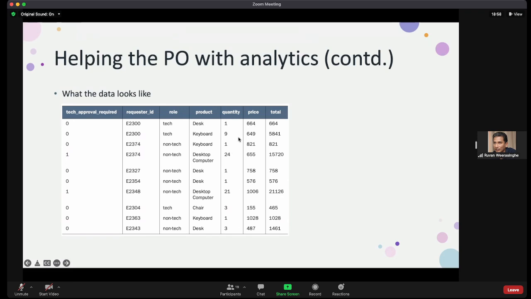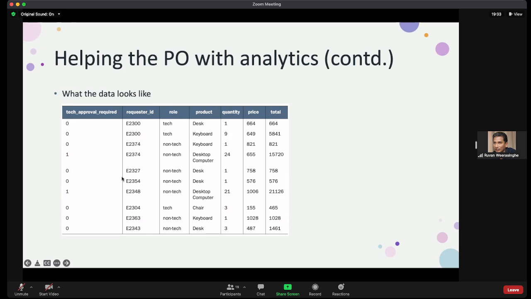So maybe some things, if there are small quantities or small prices, you know, they may be different decisions. So we need to know that, right? So it's a very simple data set, all the data that we have. And this is the label, right? So we have not sent the desk or the keyboards, even 9 keyboards, to tech approval, but computer we have.